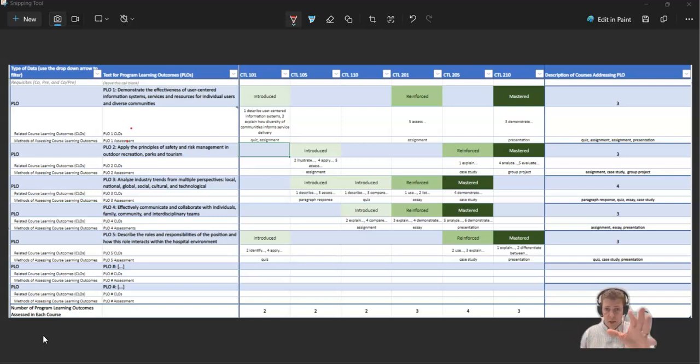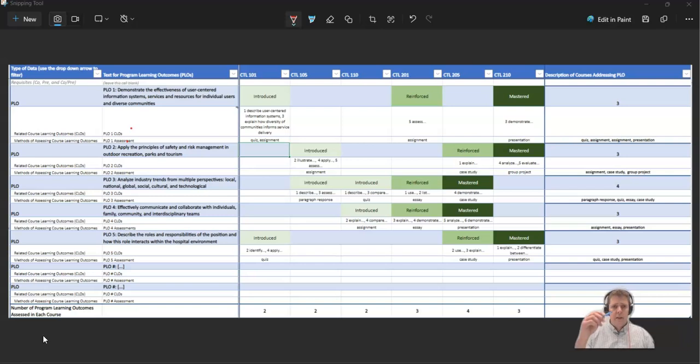In this case, there's a couple instances where something's reinforced twice, or introduced twice. You may introduce some program learning outcome in a number of courses to really get some breadth before moving on to higher levels of expectation where the learning's then reinforced. Or similarly, maybe it's reinforced in a number of courses to get breadth and reinforcement prior to mastery. It may also be mastered a few times. So this is a simplified example, but the way that happens within your program, within your discipline, is up to you.